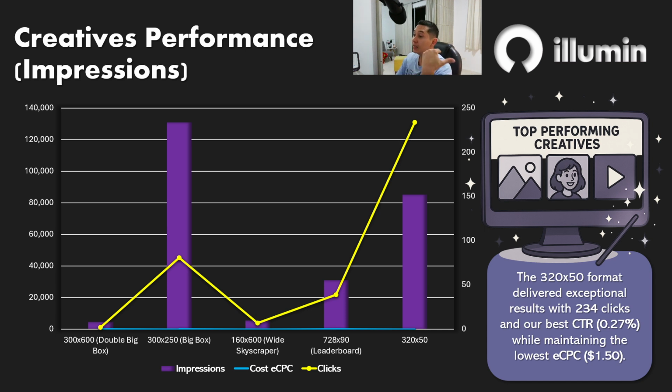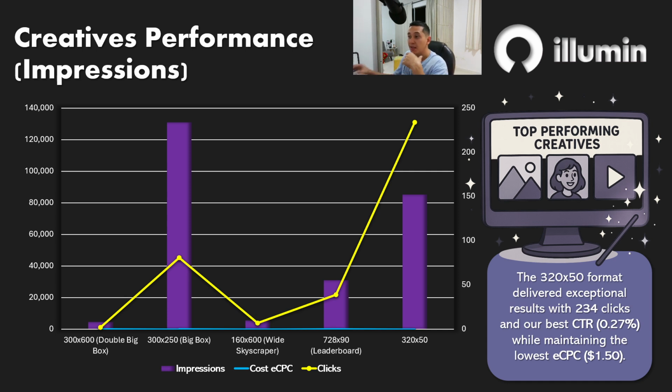You know, the 320 by 50 mobile banners are expected to have higher impression rates, but the 300 by 250 format is expected to have higher conversion rate because this type of ad is displayed on mobile but also desktop devices as well as tablets. And it's not a hidden secret that desktop traffic converts higher than mobile traffic.